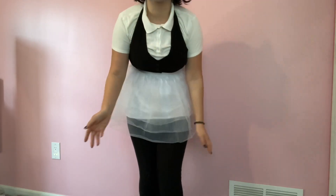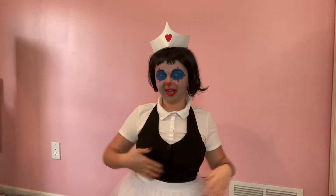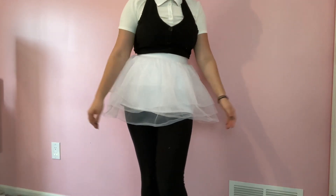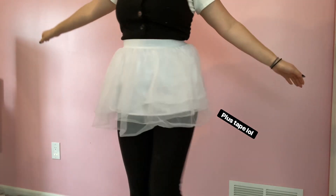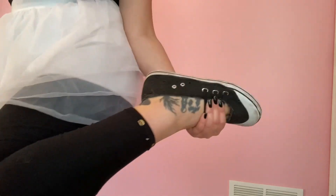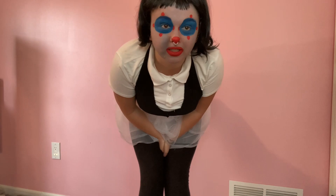For the outfit, I have on a white polo under this black vest. She wears a long-sleeved black button-up dress. I thought I had a black long-sleeved I could put over top of the white shirt, but apparently not. I went with the polo because of the collar — she has a white collar, so collar and collar. I put the black vest over it for the button-up. I have on a little white tutu because she appears to have some white lace or ruffles at the end of her dress, then black leggings, and black sneaker flats for shoes.